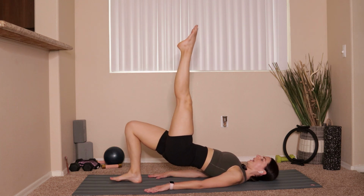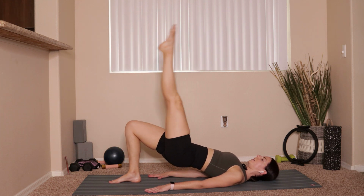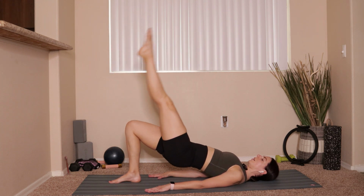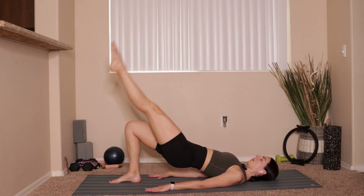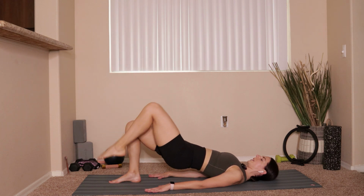Inhaling to reach the left leg up, we lower and lift for 6. Push into that right heel. Inhale, exhale. 4, 3, 2, last one. Good, bend your knee, bring the left foot down.